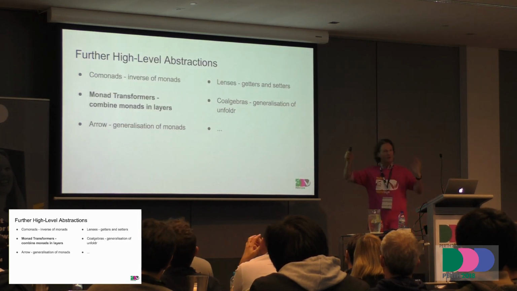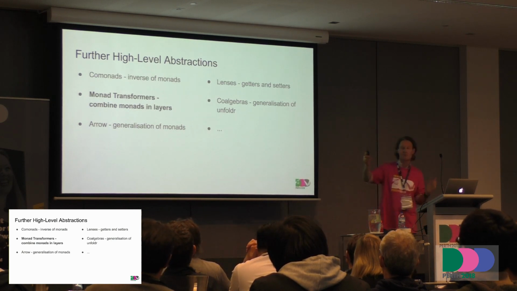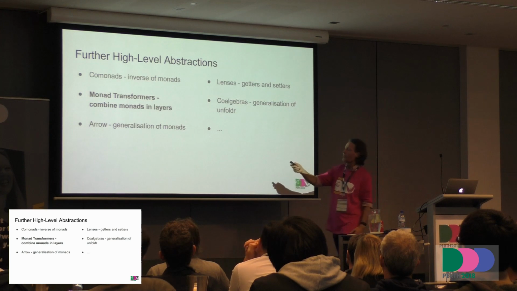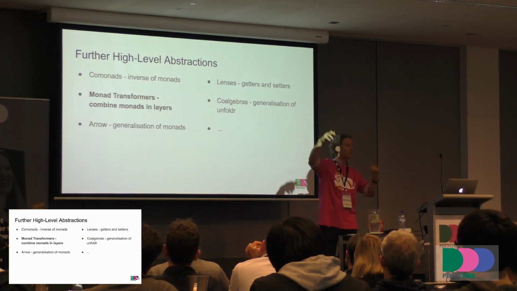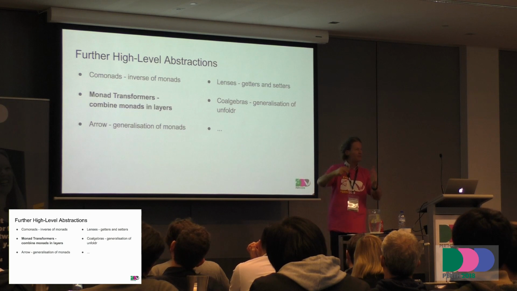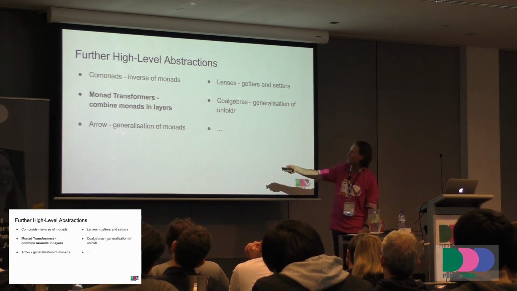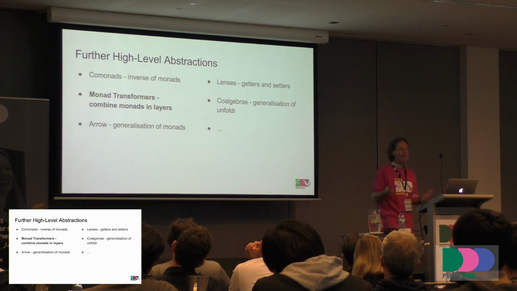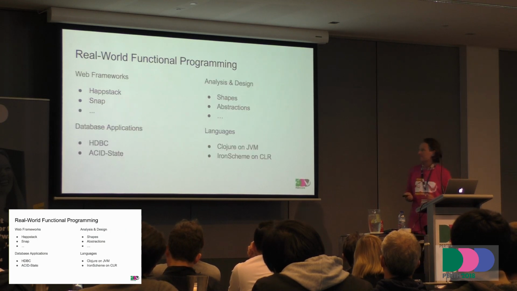Now there are other further higher abstractions in functional programming as well, going further than monads. There's one called the monad transformer, which allows you to layer monads on top of each other. Say you want to do exceptions and input, output, nothing else. Rather than writing a monad just for that, you can combine monads to make higher level monads. There's a generalization of monads called the arrow, and there are lots of other complex abstractions that allow you to maintain this pure functional approach to programming.